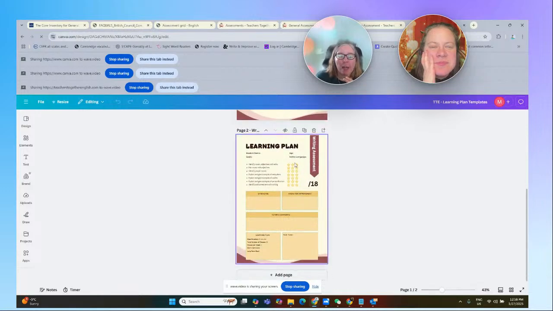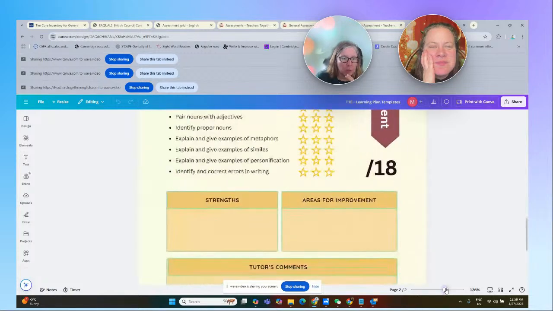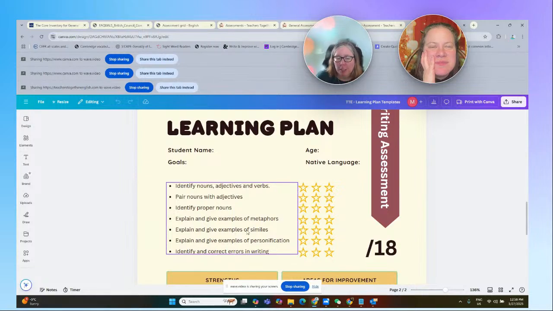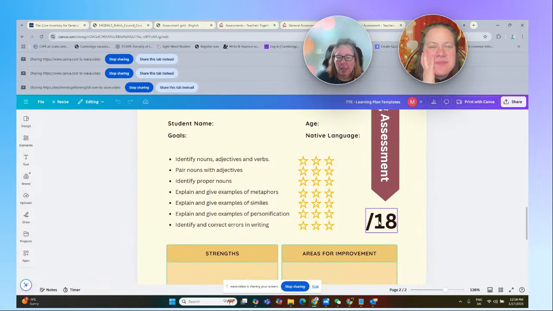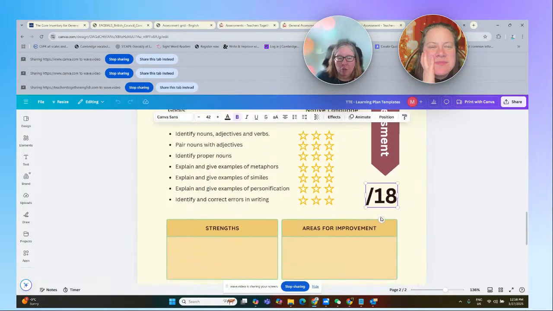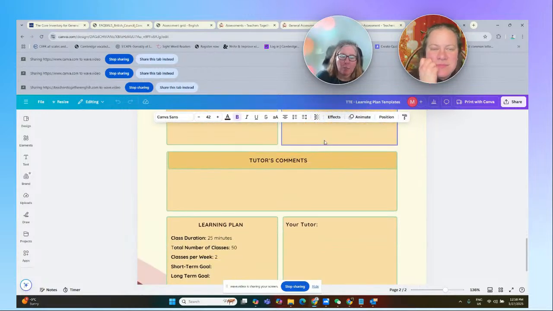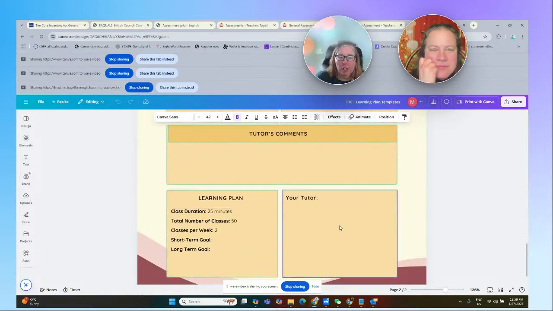So for the writing one, you'll see right here, we have some of the pieces that were straight up knowledge pieces. If they're able to do it or not able to do it, you can indicate that. I think I'll adjust the score a bit so that it identifies the writing task. And then just a strength, improvement, tutor's comments, and then your learning plan.